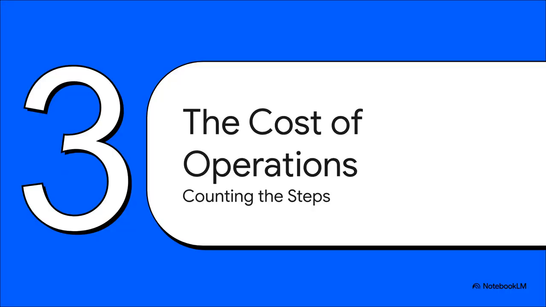Okay, so we've got our new mindset, we're counting steps. Let's actually put it to work. We're going to figure out the cost in steps for each of those 4 array operations, and we'll start with reading. So if you know the index of what you're looking for, how many steps does it take to read that value from an array? Just 1. A single step.